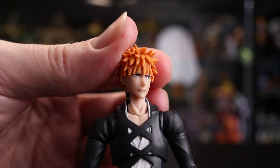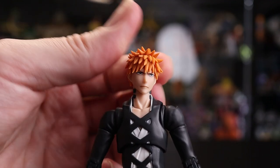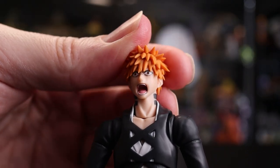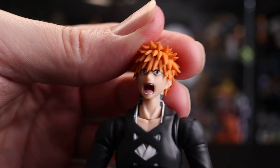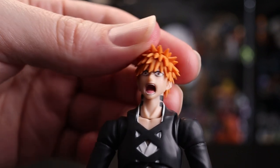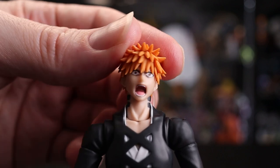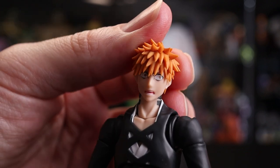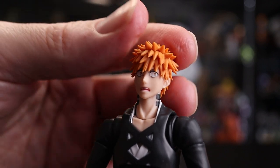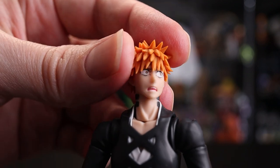For the faces: the base neutral one has a subtle frown look with a straight-line mouth — overall nice, and the hair's coloring and spike design lend themselves really well to the figure. The second face is the full mouth-open screaming one, with lovely lines above the nose — more of a frantic, psychotic scream than a standard shout. A normal base shout could have been a good addition alongside this face. The third is a paranoid, shocked look off to the left, which I think could be really fun to pair with future character releases.